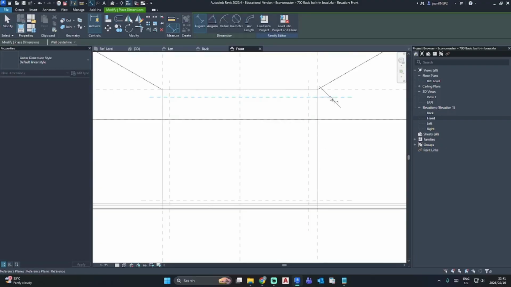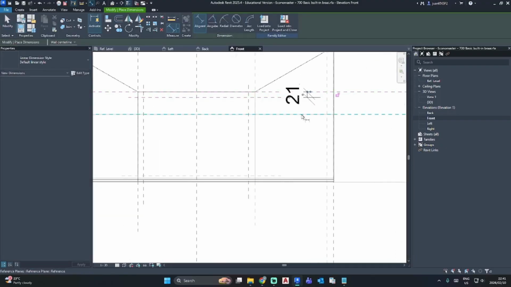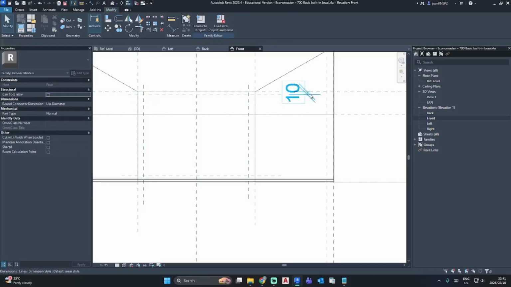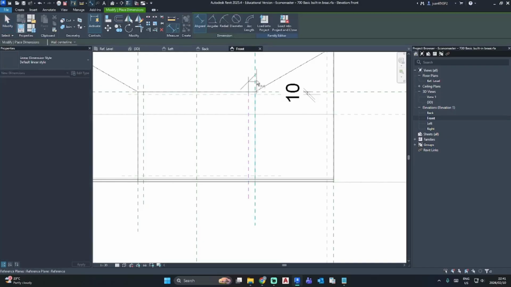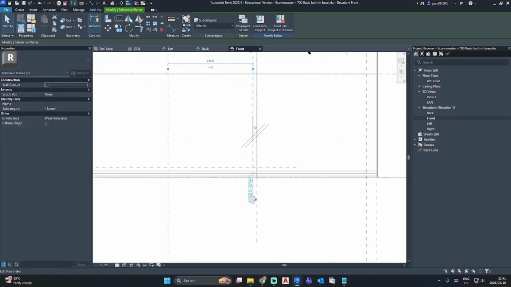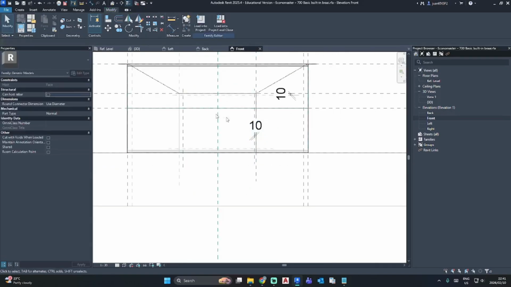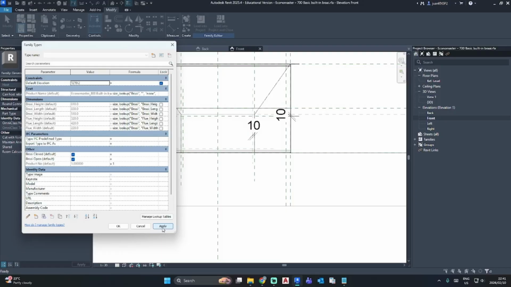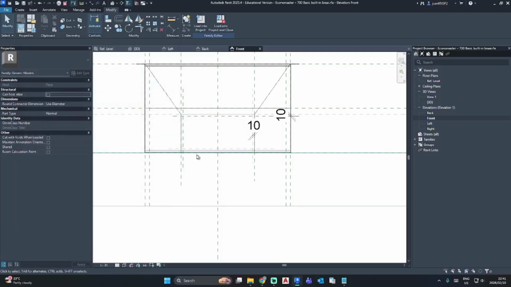So let's go and give that one a 10, lock it, lock it. So let's check before we do too much dimensions that this will, okay, that updates very nicely with it.